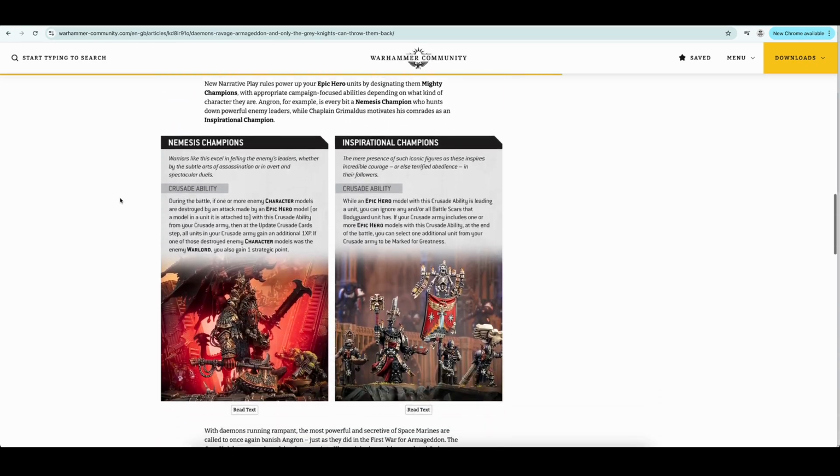And it's also worth noting that for any of you that did collect or pick up the Leviathan starting box at the start of the edition, the launch box, then the Crusade Tyrannic War rules were actually included in the core rulebook that you got as part of the Leviathan box set. So if perhaps you've not played Crusade yet, but you're thinking about it, and you do have the Leviathan core rulebook, then these Crusade rules are in there for you already. So maybe you know a friend or someone in your playgroup that got the Leviathan box, you'll be able to get your hands on a copy of the Tyrannic War Crusade rules.